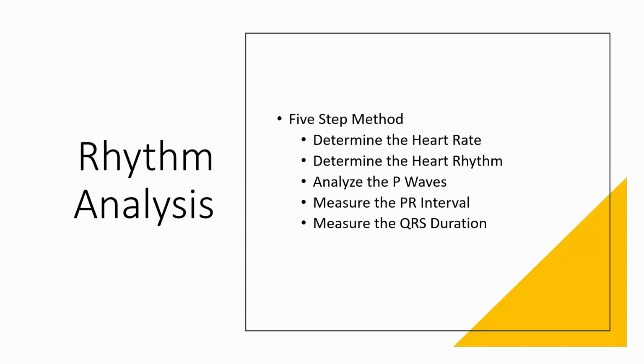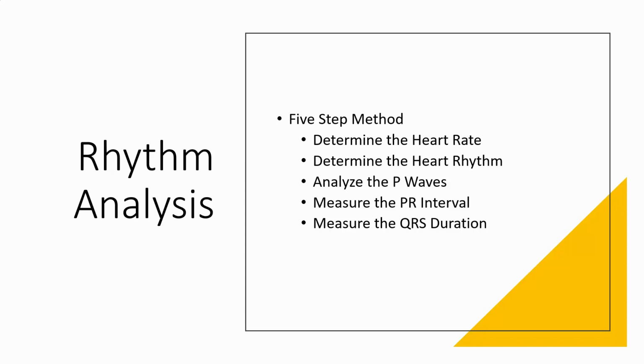So I want to talk about each part of those steps. The first thing you're going to do when you're looking at a 6-second strip, and remember in this course lead 2, is determine what is the heart rate on a 6-second strip. Okay? So I'm going to show you that in just a few minutes. After you determine the heart rate, then you're going to look at the rhythm. You're going to measure to see if your R to R is regular.